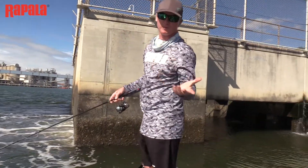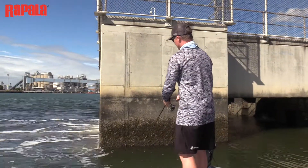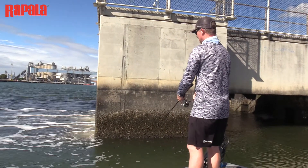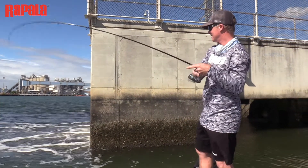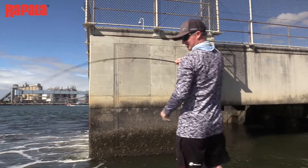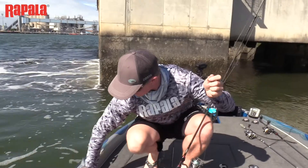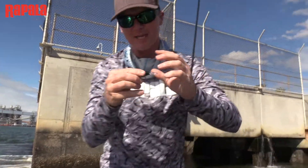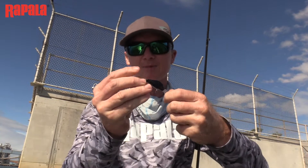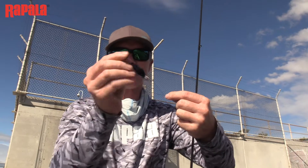Of course, what trip to the Brisbane River would be complete without a trip to Luggage Point? Let's catch a couple of nice bream on these Rapala cranks. There he is — the most reliable spot in Brisbane. So there you go, we've had a cracking day fishing the new Rapala cranks. This black one in particular has taken a real hiding, but all the colours we fished — about half a dozen this morning — they all did superbly. The only comment I have is I would probably downgrade those hooks to something a little bit finer and sharper. I had a couple of fish drop off, but apart from that, they eat these things. Make sure you get a few in your tackle box.